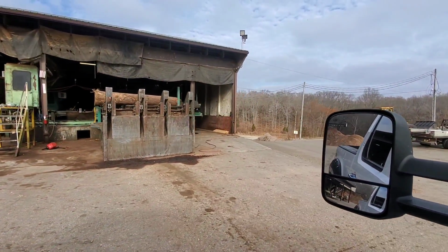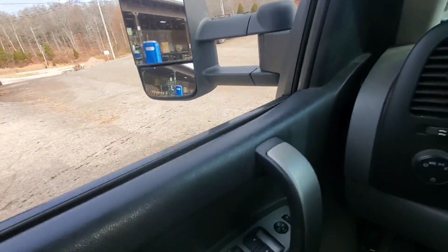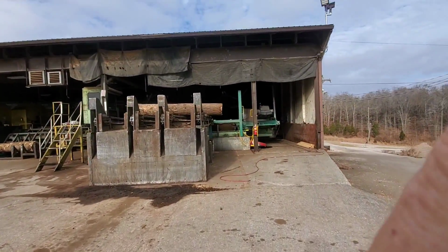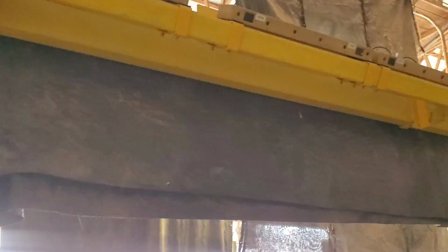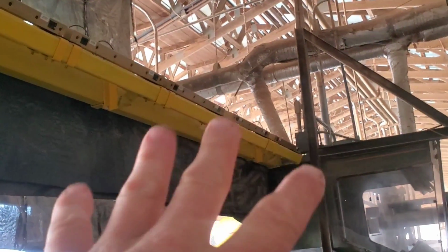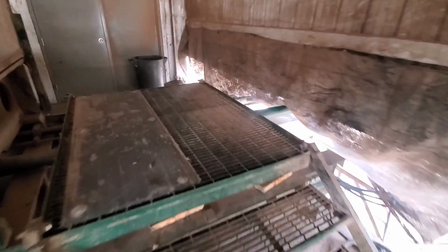We did some improvements in the mill this year too. We put a scanner in this year. Let's go look at that. So one of the improvements we made this year, Big Mama dropped about 180 grand on the scanner we put in. It turned out beautiful. Now, anybody who wants to see the installation of this, you can go back and look at the archives if you'd like. It was on this year's video.